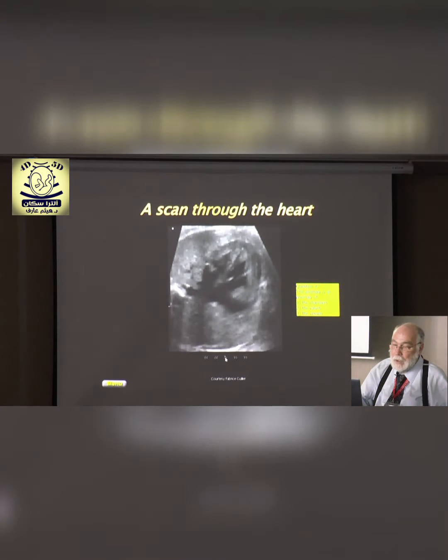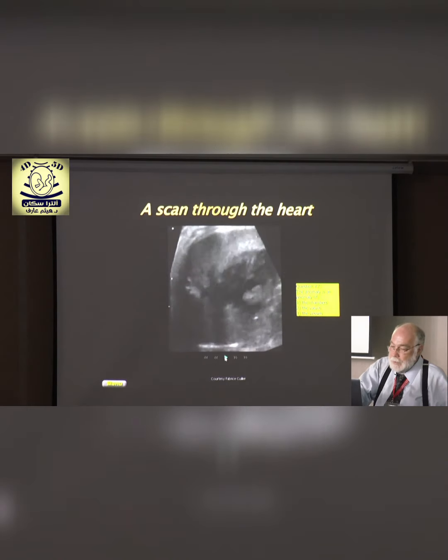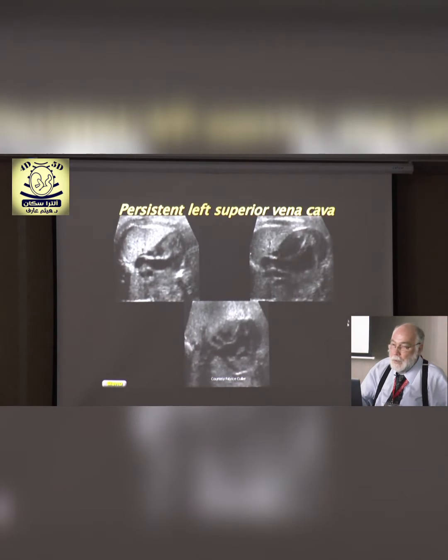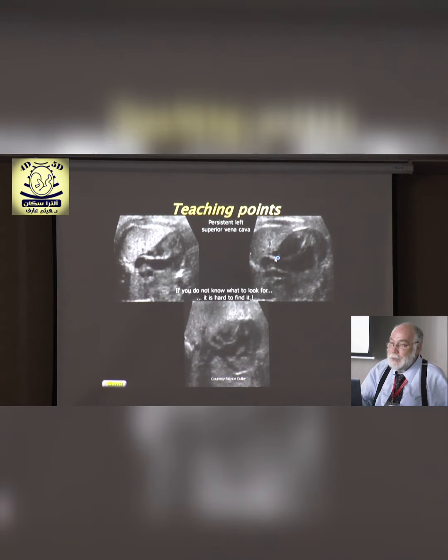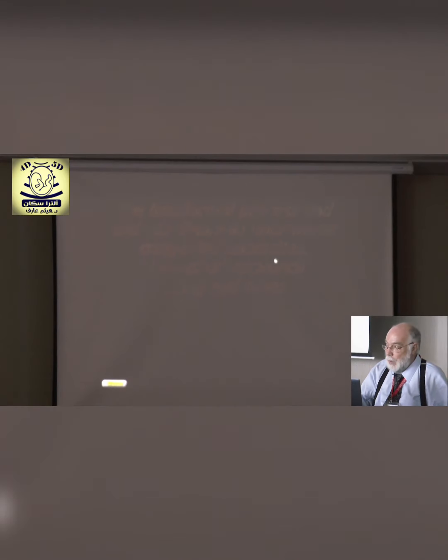Now, this is an ugly image, and I'm going to skip over it, but there's an anomaly here that I want you to recognize. What's the anomaly in this picture? Where's the spine? The spine is here. This is apex. Which ventricle? Left ventricle. This one? Right ventricle. What is this vessel? This one? This one? And this one? Exactly. Very good. So this is a persistent superior cava, and if you don't know how to look for a persistent superior cava, it's difficult to find.